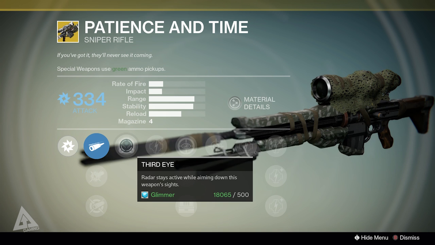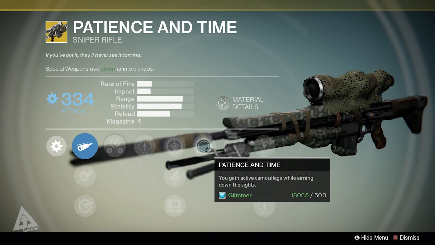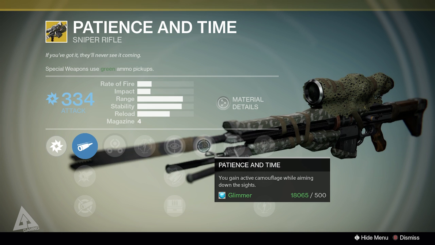On top of that, the main perks for this one are Third Eye, so your radar stays active whilst aiming down sights, and also Patience and Time. You gain active camouflage while aiming down sights.